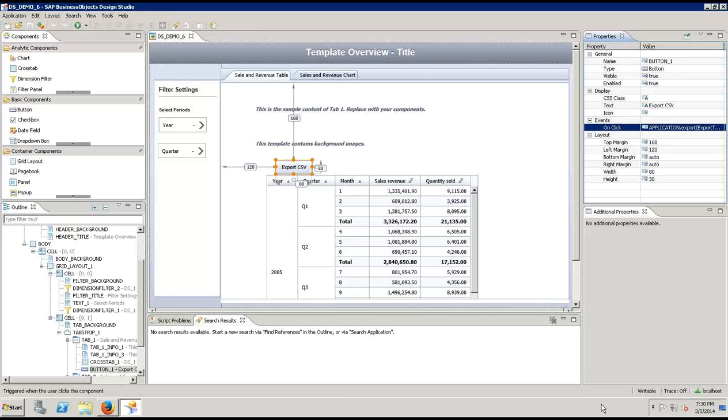One of the other questions I have is, can you apply a new template after you've built an existing analytic? You cannot apply a new template, particularly since these templates already have predefined layouts and predefined components, and templates might have a different number of components or different types of components.